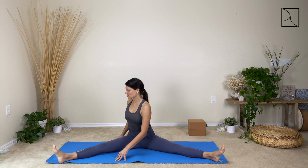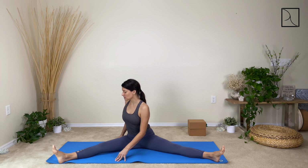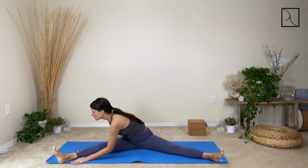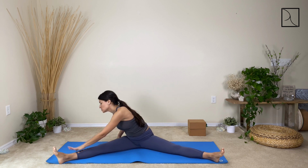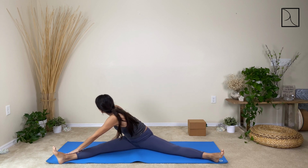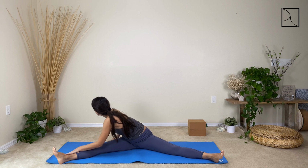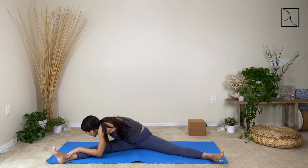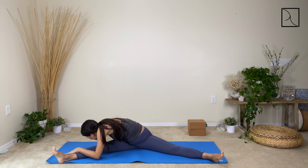Gently place or turn that torso towards the right side. You can stay here or try to fold forward, supporting yourself with that right hand. Maybe touching your right calf, your right shin. Breathing in and breathing out as you try to fold. Notice the openness through your hamstrings.